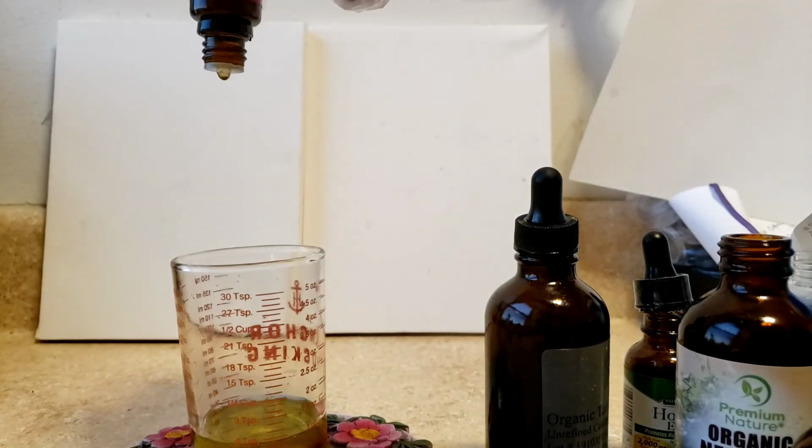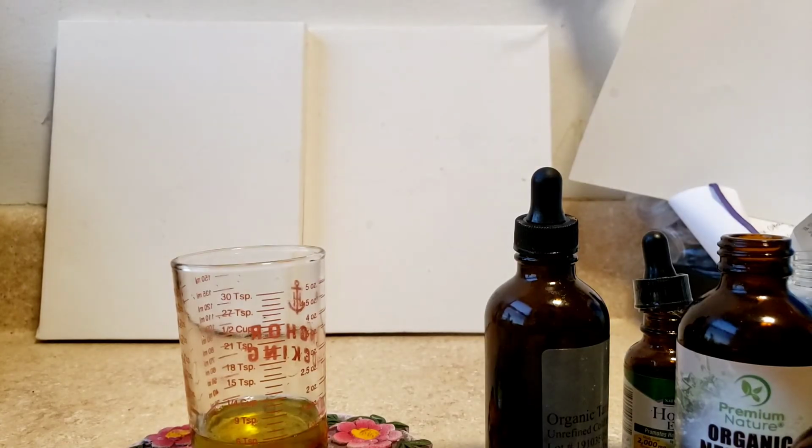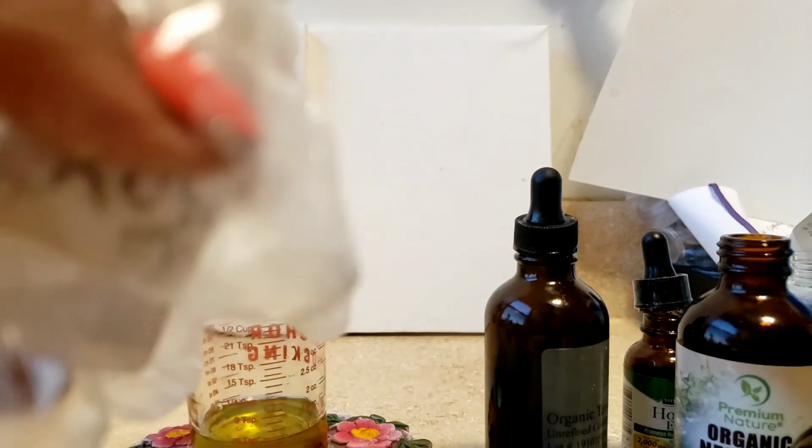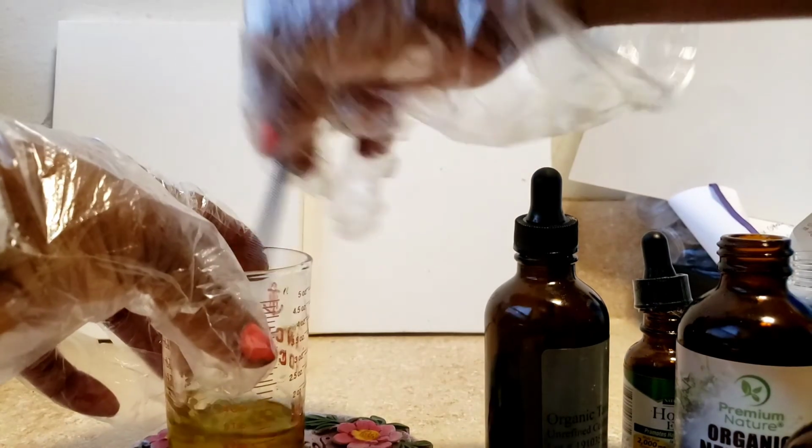And after that, I'm just going to add our essential oil. This rose is the bomb. Frankincense and lavender. You guys know I love my frankincense. I mean, I can't do anything without it. And I'm going to also add a rose extract into it.